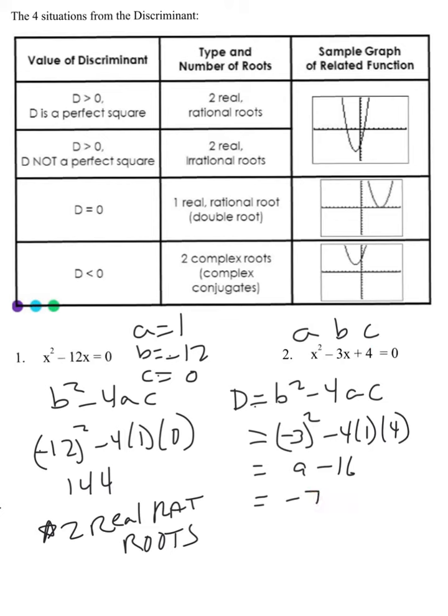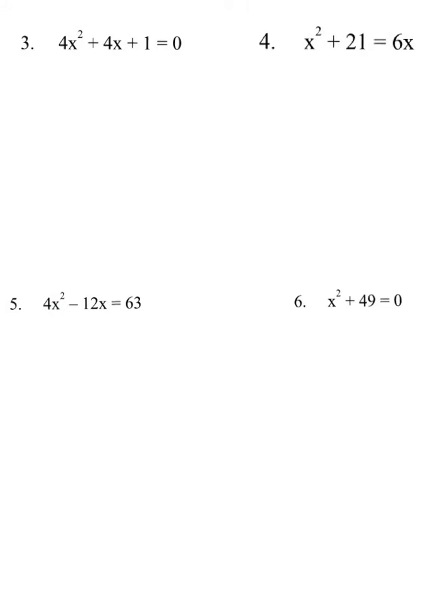Well, negative 7 means my discriminant is less than 0, so it's the last case right here. We're actually going to get 2 complex roots, we'll call them. Or you can call them 2 imaginary roots. Even though we still don't know what that really means at this point, other than it's a negative under the radical, that's what we're going to get. One more slide of practice, and then we'll finish for the day. I have 4 more examples for you. Going to do maybe 2 more with you, and then I'll have you do 2 on your own, and we'll check that to make sure you did that as part of the video. So why don't you pause the video and do number 3 and 4, and we'll see if you got those right, and then we'll go on from there.